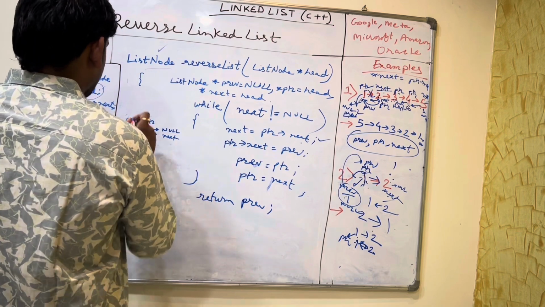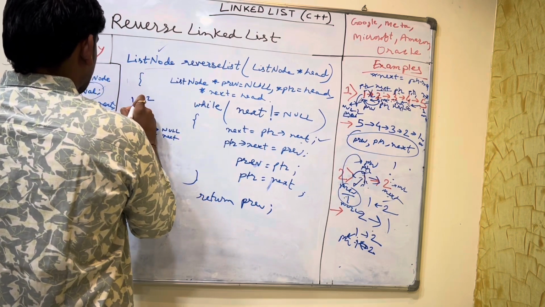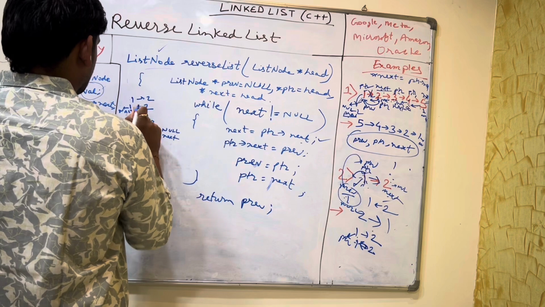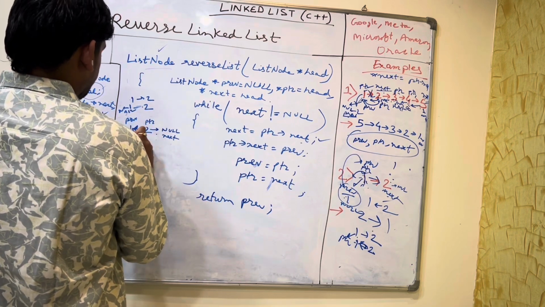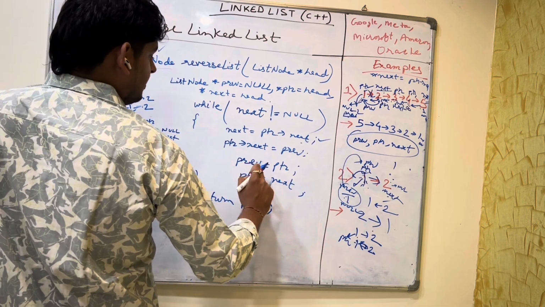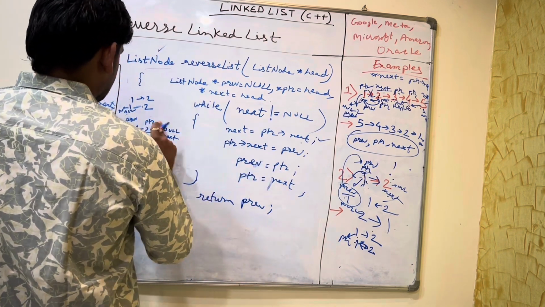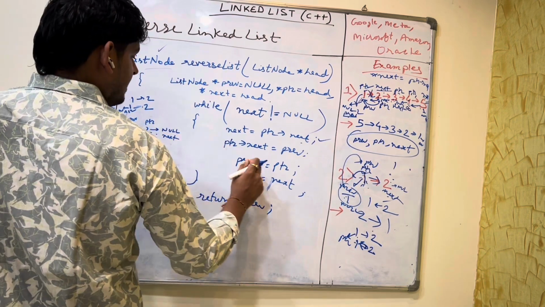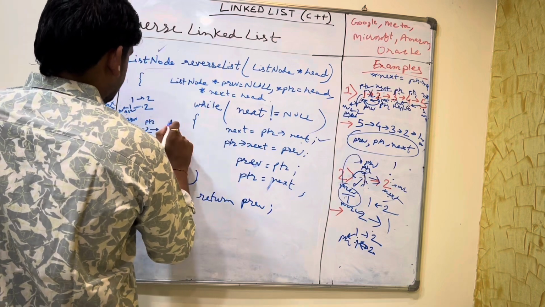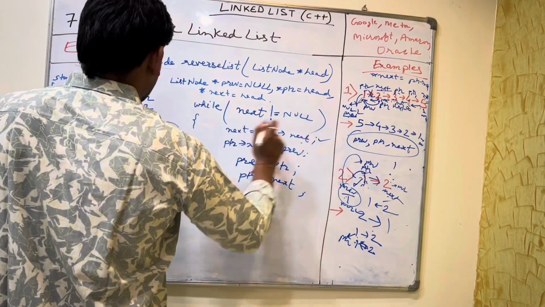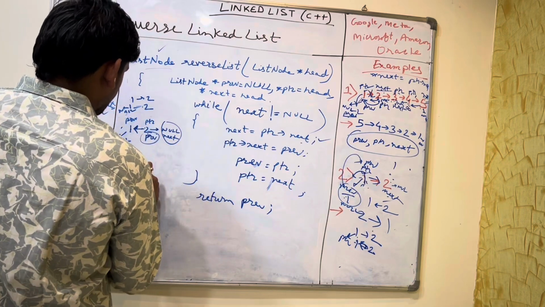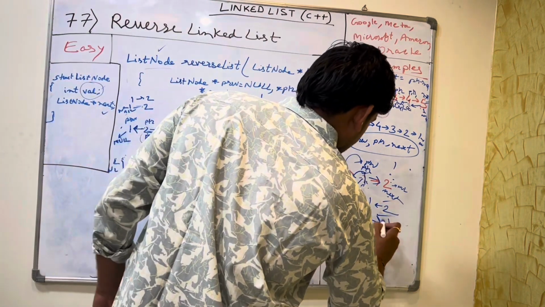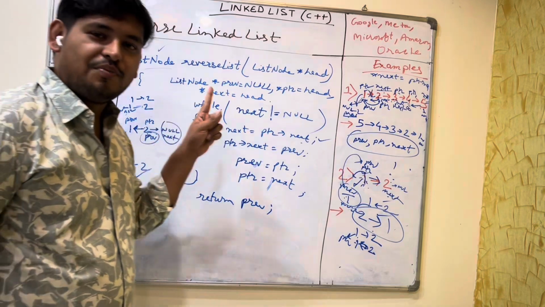Okay, so earlier in the beginning 1, 2, this was pointing to null, this got changed. Now 2 is pointing to previous, which is 1, and previous is equal to PTR. So previous we have moved over here again. Okay, and then PTR is equal to next. So PTR has become next, which is null. So this gets terminated, and previous is at 2. So we return 2, and 1 was pointing to null. So this is what we are returning. Okay, this 2, 1. I hope the explanation is clear.